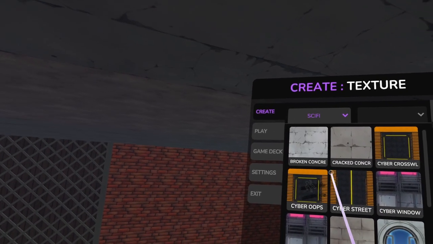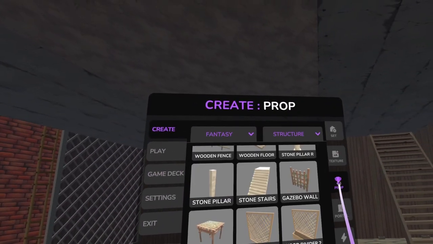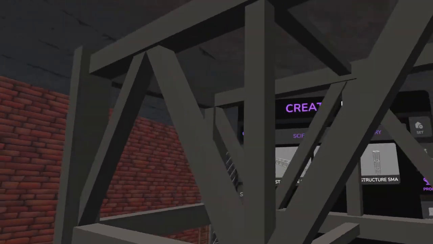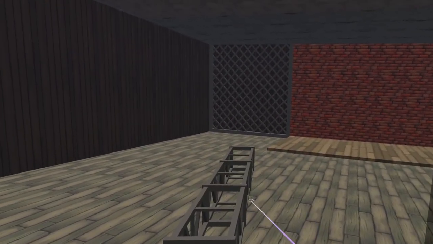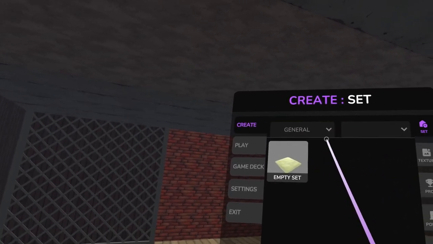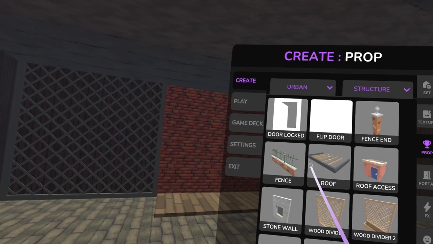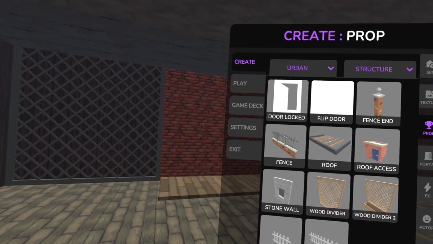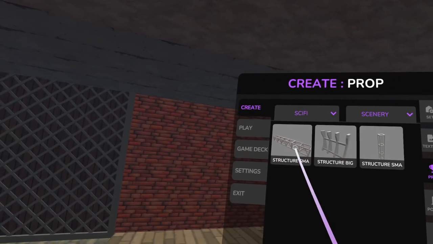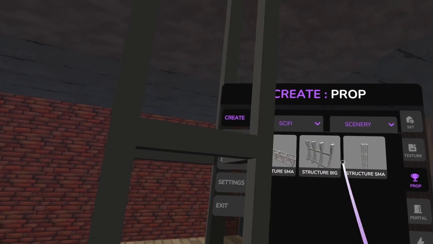Let's see. Oh, I like the effect that gave. And then let's see, props, and I want to go into sci-fi, and I want dressing. So I'm gonna be placing a couple of these. Let's see, back to props. Let's just check urban structures as well quickly. Yeah, so we're gonna pick up dressing from sci-fi and do this. I think I'm gonna have a few of these put around.